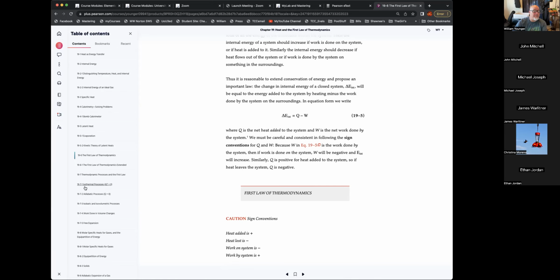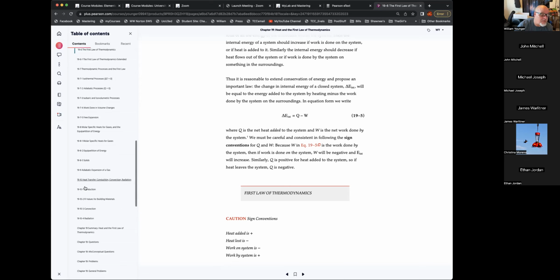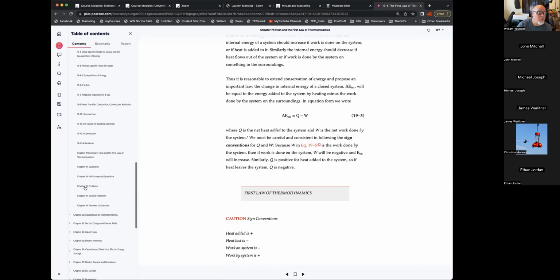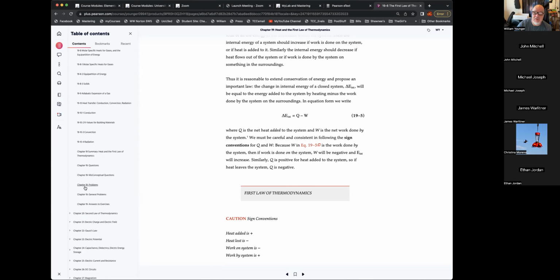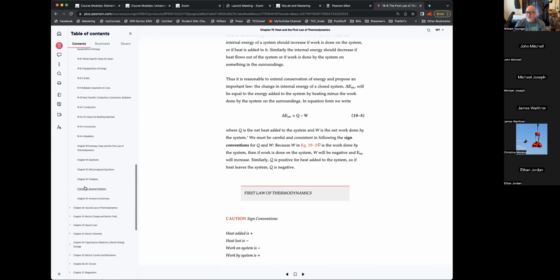The second law of thermodynamics, various versions of it, and by the way, they talk about convection, radiation, and conduction. These are just plug and chug formulas that you have to use. That's all I expect you to do with them. Same thing with the calorimetry stuff, and same thing with the efficiency of heat engine stuff that's in chapter 20.